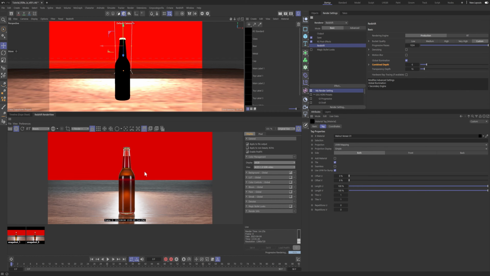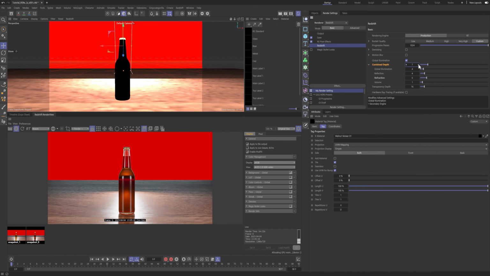And the way Redshift works, and maybe this is true in other render engines, I just don't know the math, but you basically don't count the first bounce. So right now we're up to 6 layers, but since we don't count the first ray of light that is projected, it's only making its way through 5. So when we look at this combined depth, that should work, but we actually need to add 1 to it. So we tell it, okay, we actually need to fire 7. So 7 minus 1 gets us through these 6.